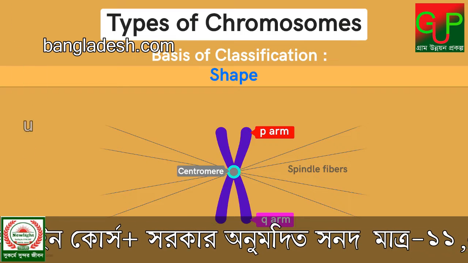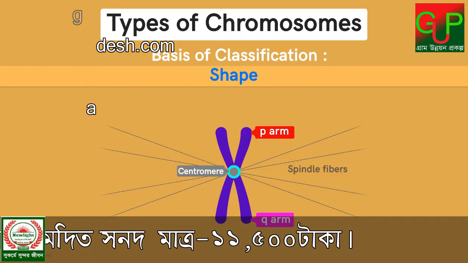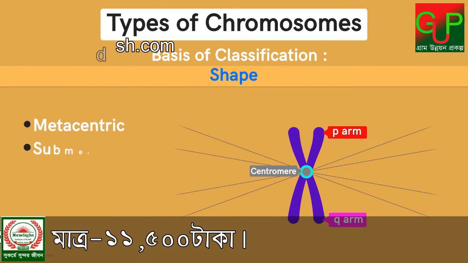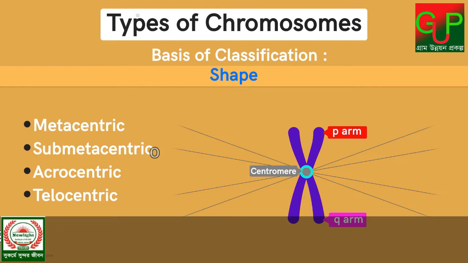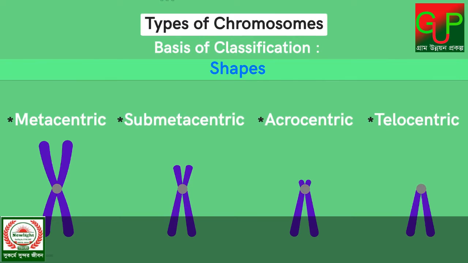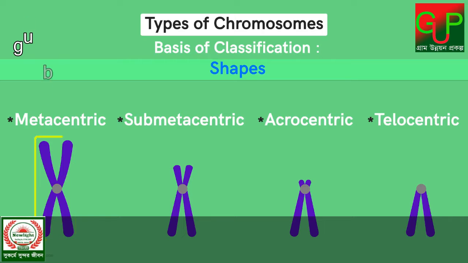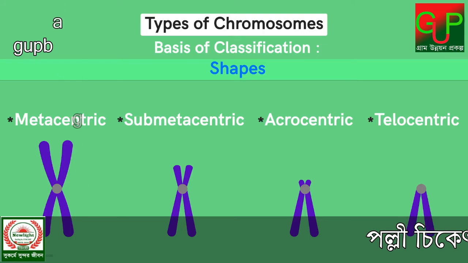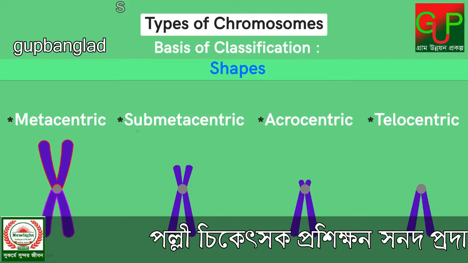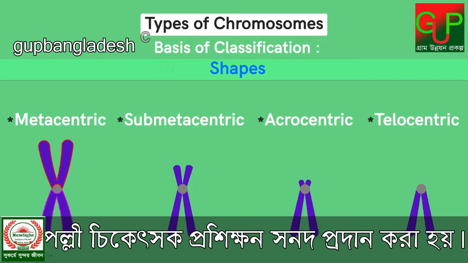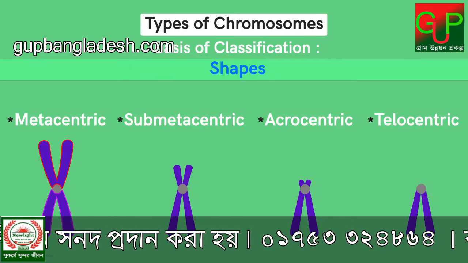It's the position of the centromere that helps us categorize the chromosomes into 4 types. The 4 types include metacentric, submetacentric, acrocentric, and telocentric chromosomes. Let's have a look at the structures of each type. Aren't these simple to understand? This one is called metacentric type. As we can see, the centromere is placed almost exactly at the center. The two arms seem almost of the same length. We can say that the centromere is placed somewhat in the middle of the complete structure.